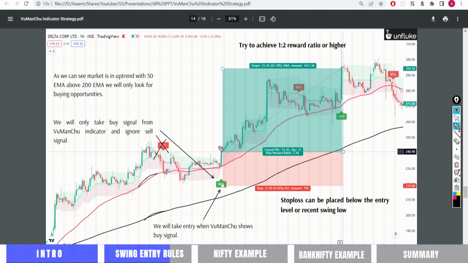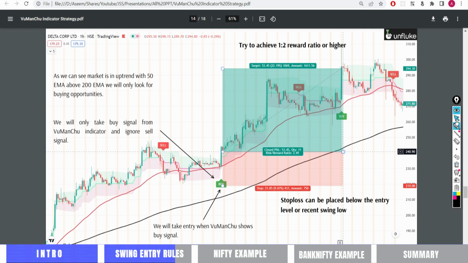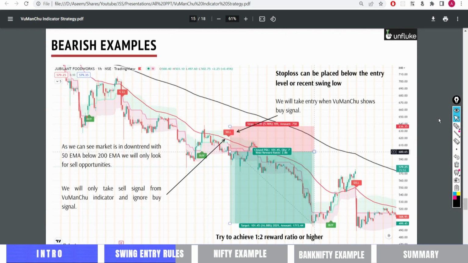This is a candle. If you see this green candle, it touches the moving average. So I've got the valid entry here with the previous swing as the stop loss. And we can again see that the market kept on going up. It would have given us at least a 1:2 or a 1:3 profit. Generally, what I would do is I would keep my target at least 1:2. And if I can see some momentum, something like this, then I can even increase it to 1:3. So we have seen a few examples of buying. Let's see some examples of selling now.